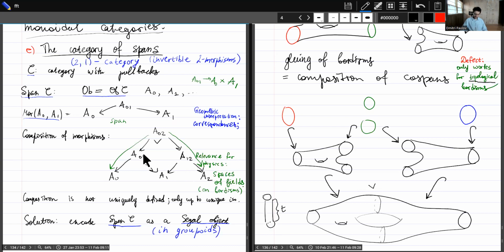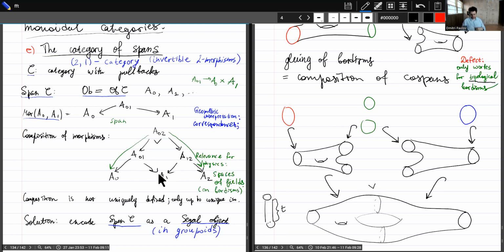And so you see you have now a span where you have here the space of smooth functions on the entire bordism, and here you have a space of smooth functions on the source, and here a space of smooth functions on the target.